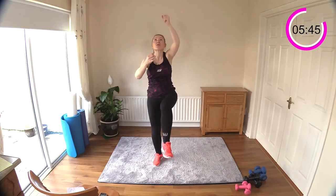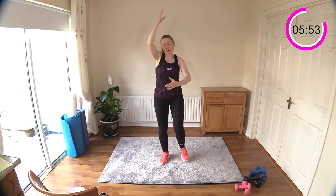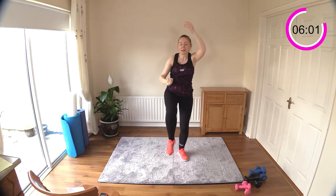Climb that rope. Imagine you really are climbing a rope. Grasp that rope. Come on. Use those muscles in your upper half. Work your abs here. What a great abdominal exercise this is. That's it, come on, right up to the ceiling. I've got a knee raise and punch the arms next.